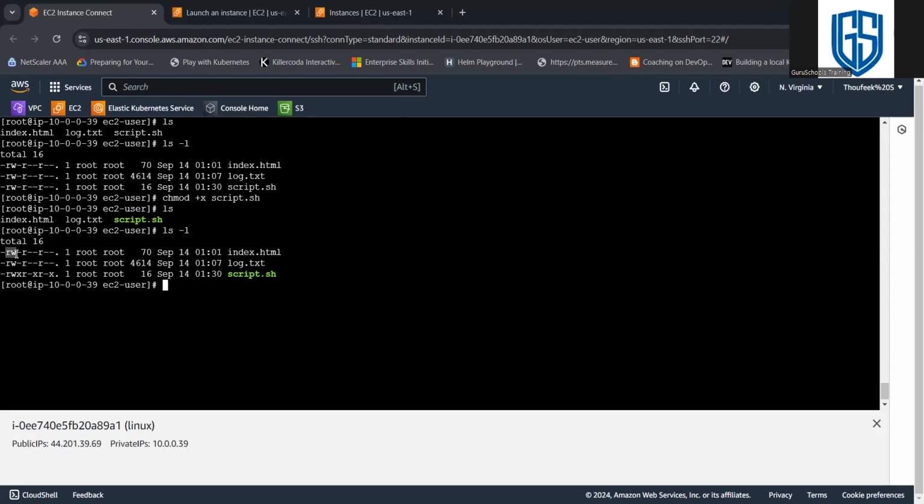The first 3 spots are for the owner, the second 3 are for the group, and the last 3 are for everybody else. R and W, you have read and write permission, and then a dash there, which means you don't have execute. I didn't write X there, but I just draw a dash there to show that slot is covered. That's like a 0 for no execute permission.